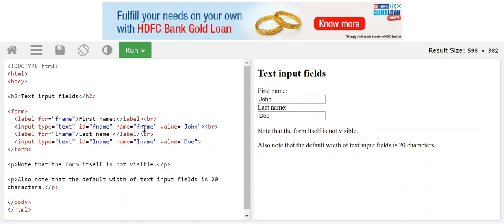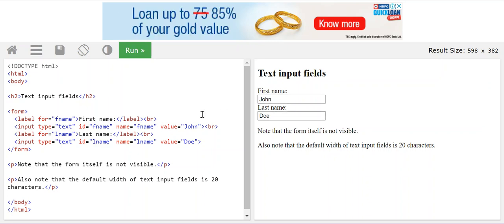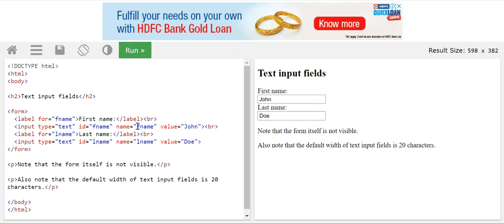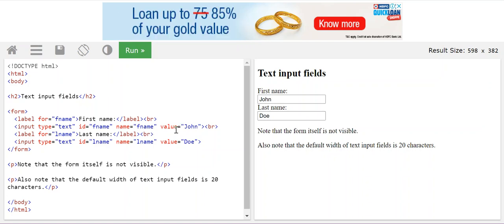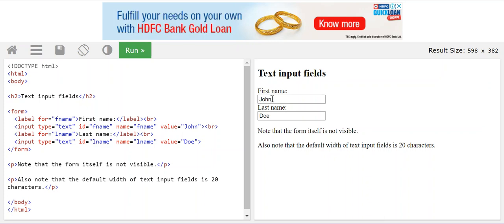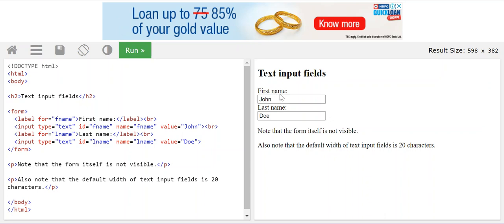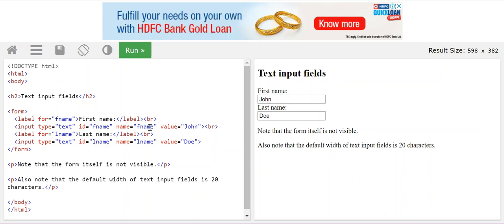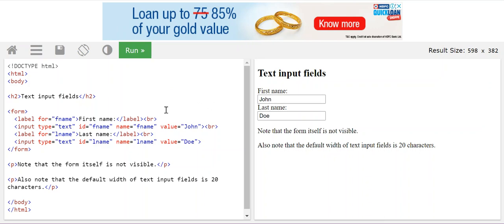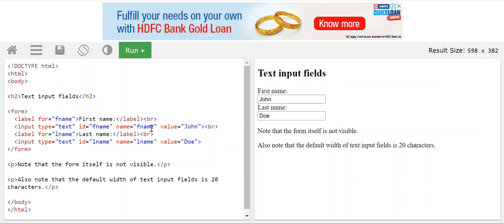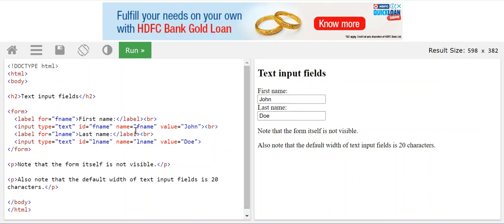The value that the user enters in the text box will be returned to the server through this name. Let's say the person enters John, then fname will contain the value John. In the server, the data entered in this text box will be captured using the name of this text box.